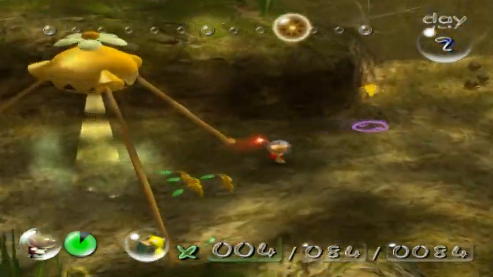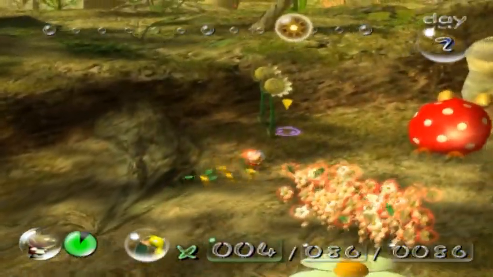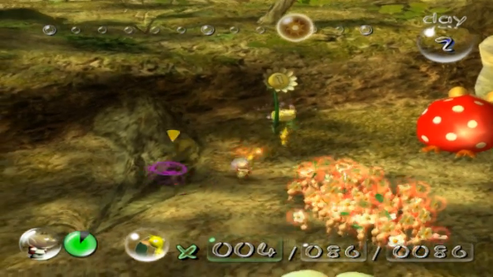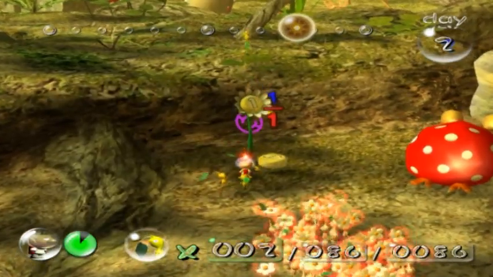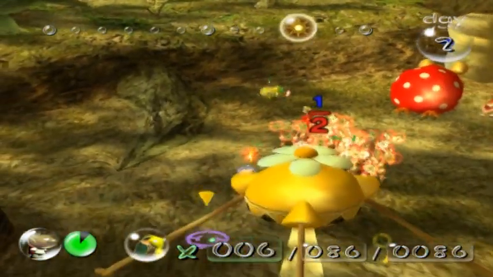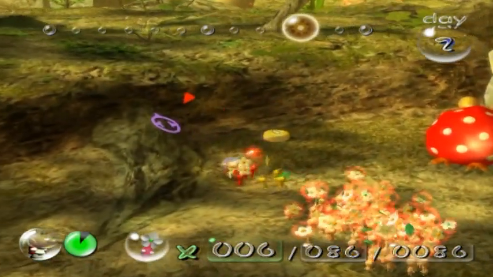Okay. I admit I probably could have done a little bit more on this day, but I think I've fulfilled my major goal. I wanted to activate the yellow onion. Alright, and good on you guys. You're helping out the team.